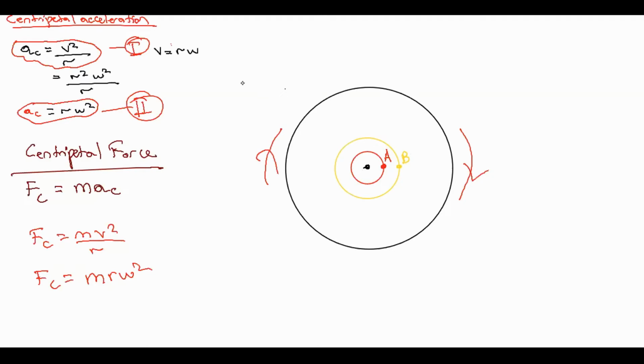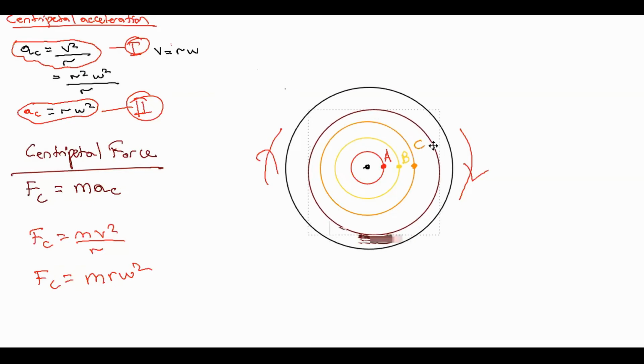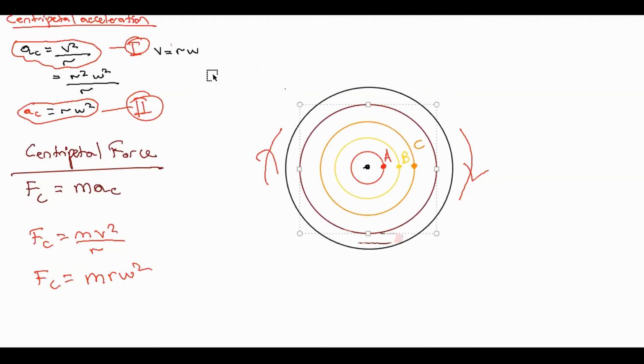Now let's use a different color. Let's fix it up a bit. All right, so this is point C, and this is the circle it makes. Now we're going to do one final one, and we can get started. Let's use a reddish color. All right, this is our final circle, and this is D.